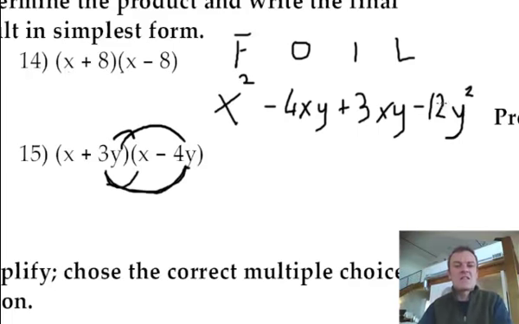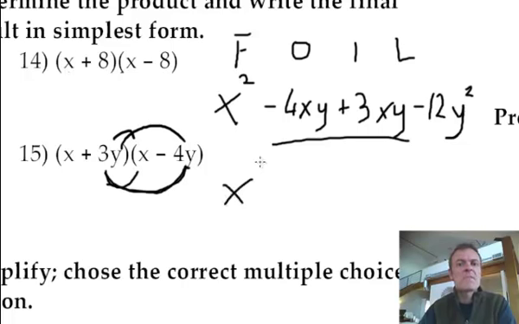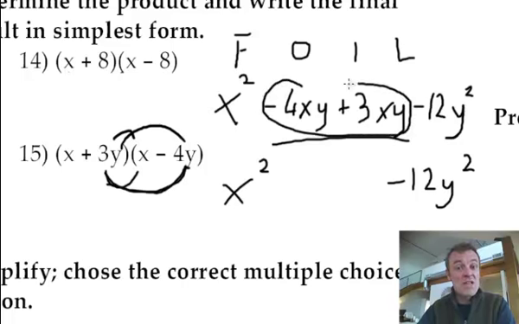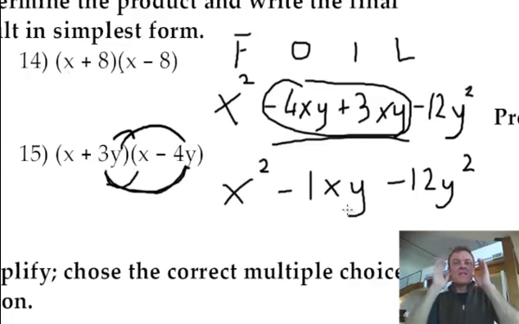First, outer, inner, last. Again, watch. Look at those middle two. I won't change the first, it's x squared. I'm not going to change the last, it's negative 12y squared. Can't add those, nothing common to those two. But these middle two are like terms again. They are both xy's. They are both bananas. You can add them. So negative 4xy add 3xy is negative 1xy. I don't really need the 1 there, but that's the answer.